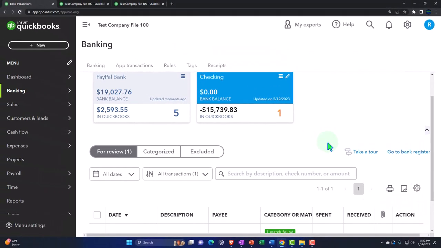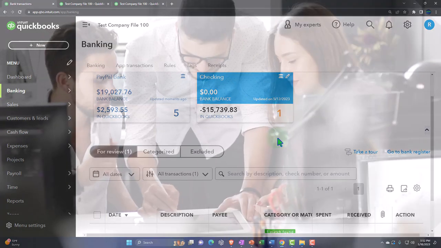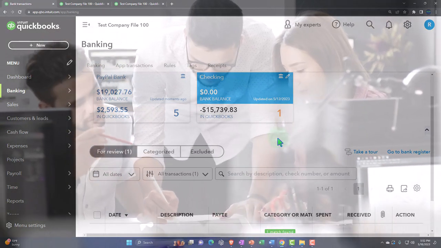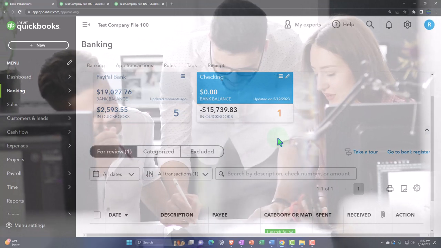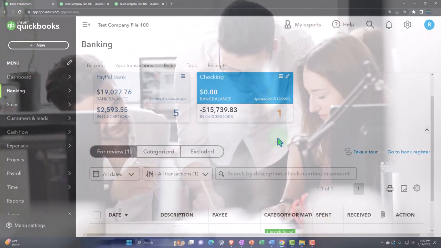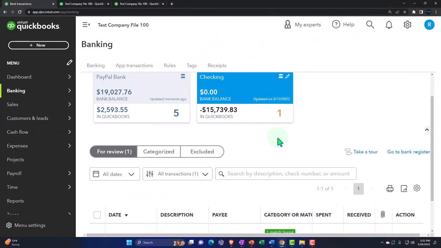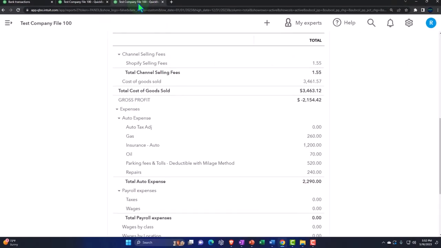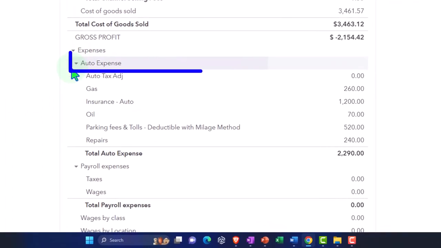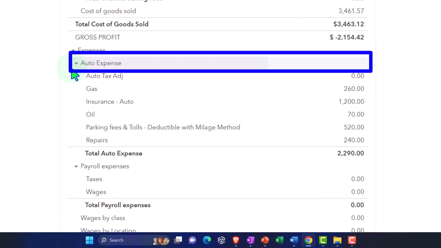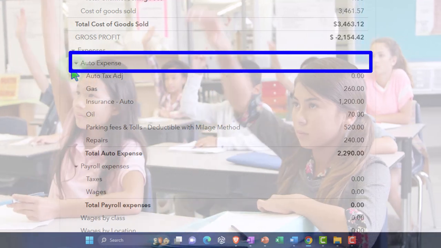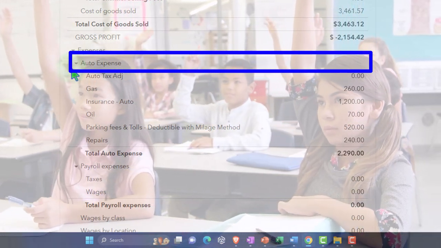So you could pull it into the business account and record it as whatever they're coming up as: rent, utilities, and so on and so forth. And then possibly periodically, at the end of the year most likely, or you could do it more often, like at the end of the month or something like that, if you want to do it for your own bookkeeping purposes and not just for taxes at year end, we can make an adjustment using the class tracking in a similar way as we did with the auto expenses.